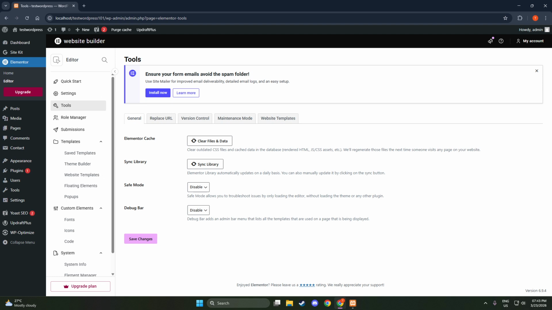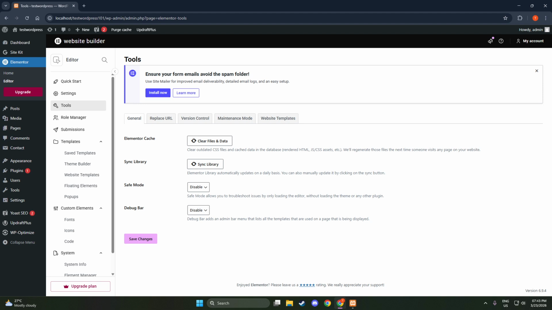If you're still not seeing the changes, it can sometimes be due to your browser or another layer of caching outside Elementor. While we're focused on Elementor's cache here, remember that your browser, a caching plugin, your host, or a CDN can also hold on to older versions of your files. A quick private window or a hard refresh can help verify what visitors are seeing.